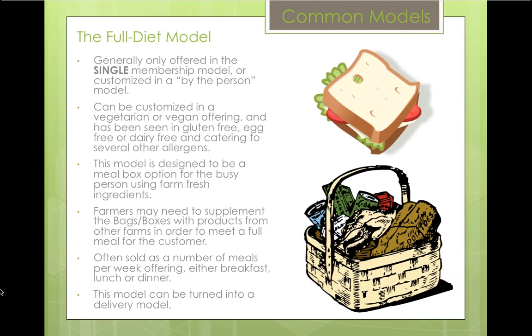And this model is designed to be a meal box option for the busy person to use farm fresh ingredients. But don't limit yourself to a box. Think outside, bags, and other packaging as well. And farmers may need to supplement these bags and boxes with products from other farms and maybe even the grocery store in order to meet a full meal for your customer.